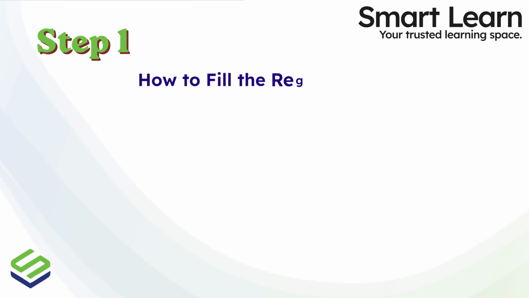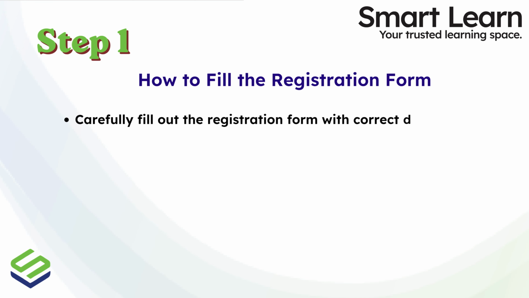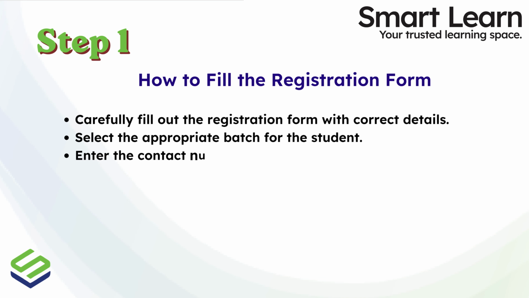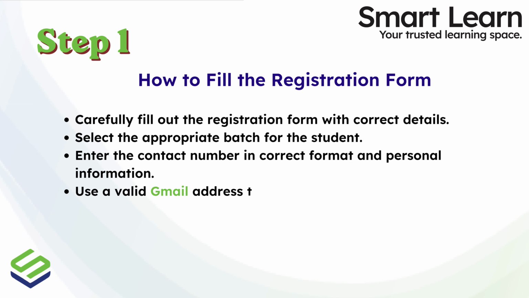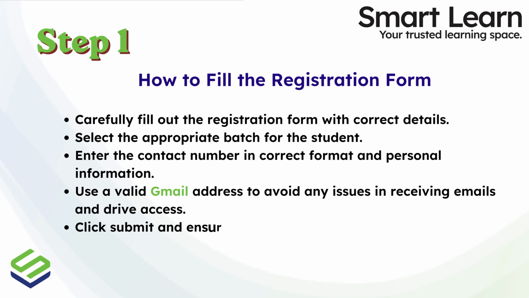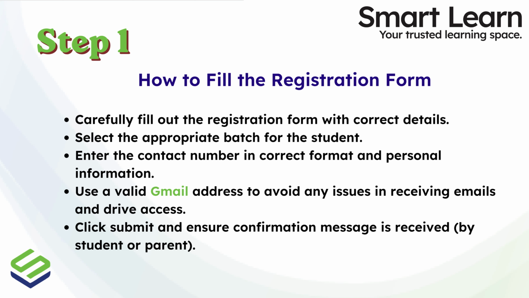How to fill the registration form. Carefully fill out the registration form with correct details. Select the appropriate batch for the student. Enter the contact number in correct format and personal information. Use a valid Gmail address to avoid any issues in receiving emails and Drive access. Click Submit and ensure confirmation message is received by student or parent.